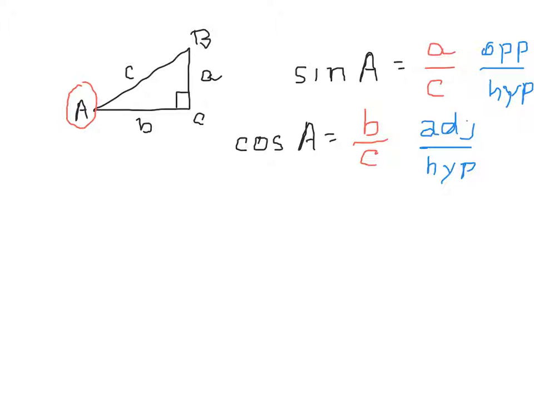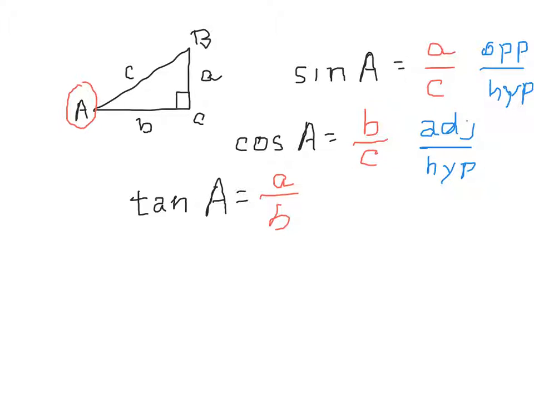All right, there's one more trig ratio that we're going to talk about here, and that is tangent, T-A-N-G-E-N-T. But again, we're going to abbreviate it with 3 letters, T-A-N. Okay, and if we're talking about the same angle, we're going to say tangent A. All right, so what is tangent A equal to? Tangent A is equal to, in the case of our special triangle here, A over B.